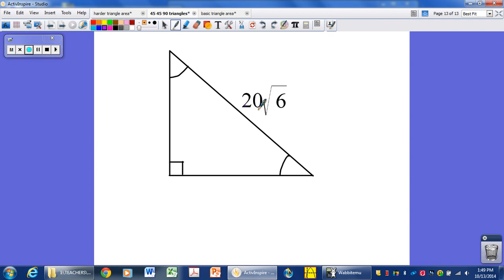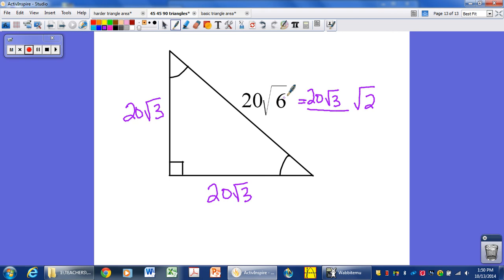Okay. So now here's a doozy. Here's the last one. Here we have 20 roots of 6. So we have to do a couple of things here in order to figure out what the leg is down here. So 20 roots of 6, we know this has to be something times root 2. It looks like this is 20 roots of 3. So the leg is going to be 20 roots of 3. Both of them. So even if it seems a little complicated, this one just has a root 6 in it, you just have to see what is the leg times root 2. So roots multiply to other roots.